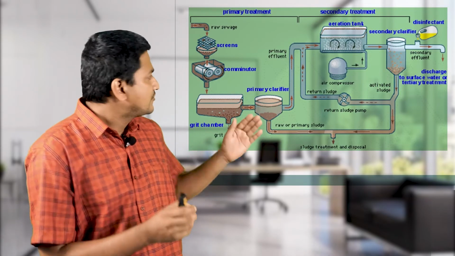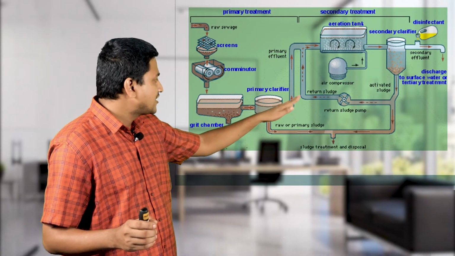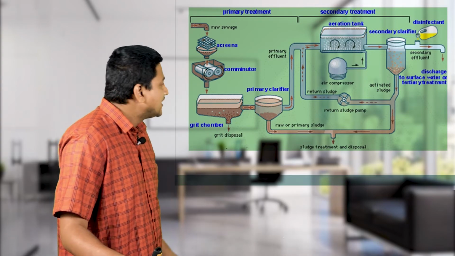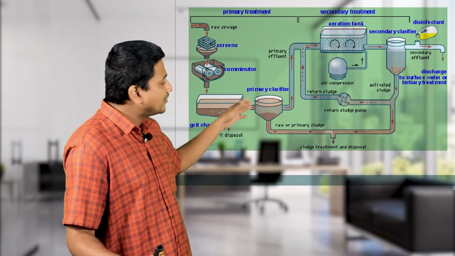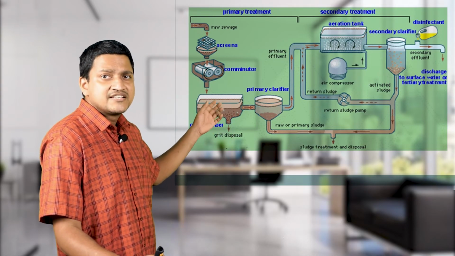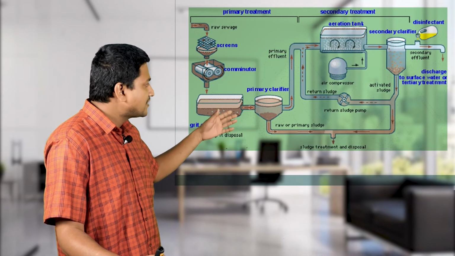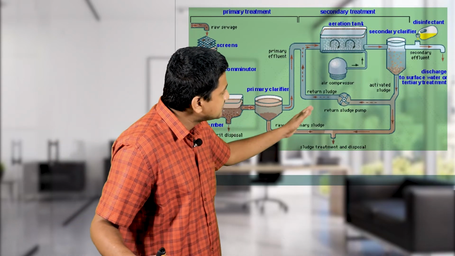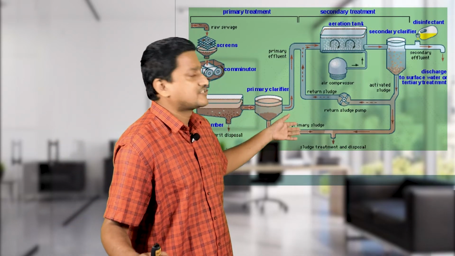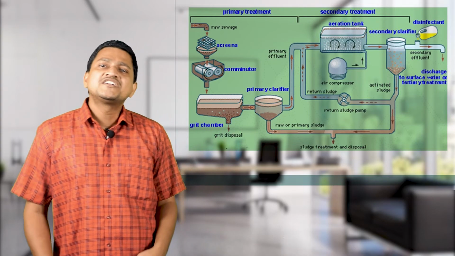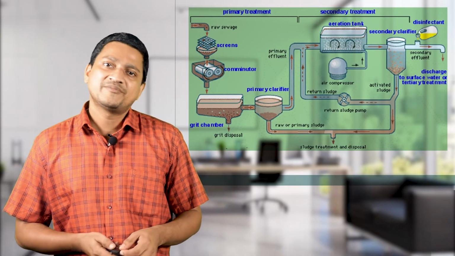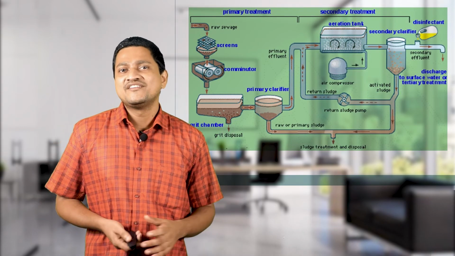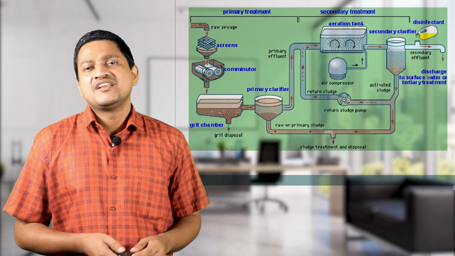Treatment is primary, secondary and tertiary. Primary is the physical process, secondary is the biological process, including the activated sludge process, settling chamber, aeration chamber, etc. The third part is the application of disinfectant to the system, which is chemical treatment. These pictures show the entire process of wastewater treatment. Just go through them, and you can identify the different steps in water treatment.